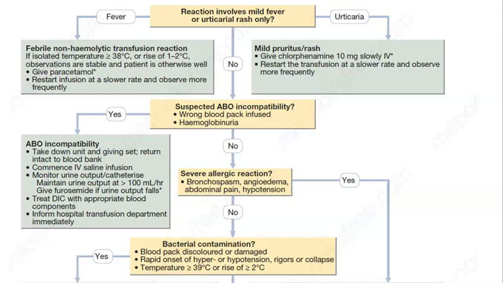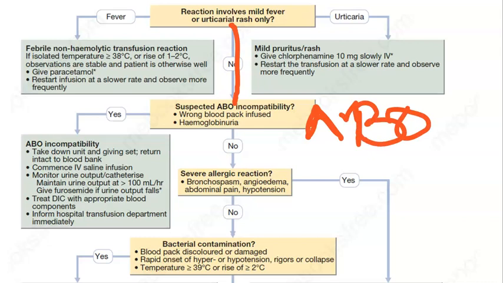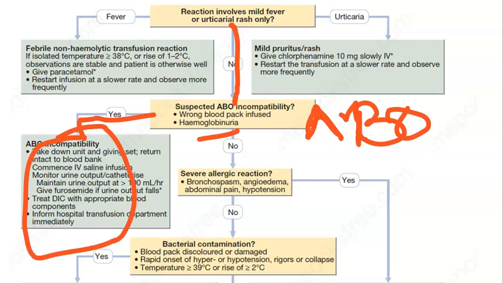No, it is more than fever and urticaria. Then they are coming here. Okay. Check, is there blood group incompatibility? Is the blood group incompatible? They have given some wrong blood. Check. Okay, if there is something more than fever and urticaria, that's what they are saying. So there is hemoglobin in the urine. That means there is hemolysis, right? So now you will check if there is ABO compatibility. What will you do? That means you have given the wrong blood. So you have to manage it.